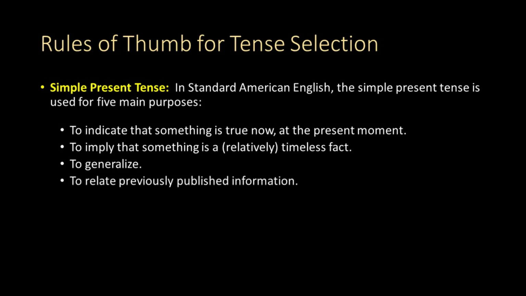4, to relate previously published information. If unattached to specific moments in the past, published findings of research speak in the present for those encountering them. Thus, we sometimes use the present tense when explaining the contents of, say, a scholarly article, especially when the research it reports is recent. Research that's been superseded by newer or more reliable studies usually appears in the past tense. Similarly, when retelling a published narrative, even one that was originally told in the past tense, writers and speakers may use present tense. 5, to engage hearers with an oral story.